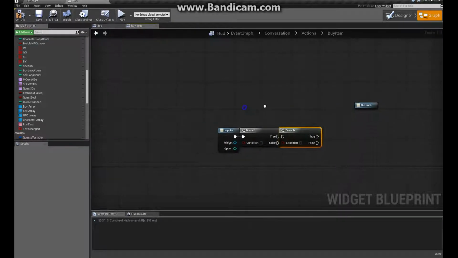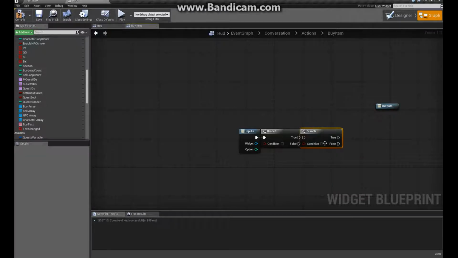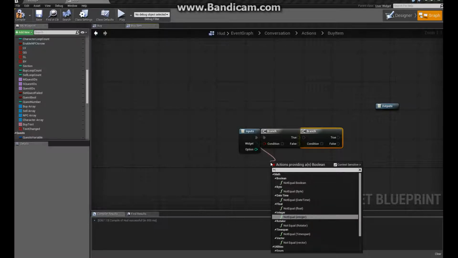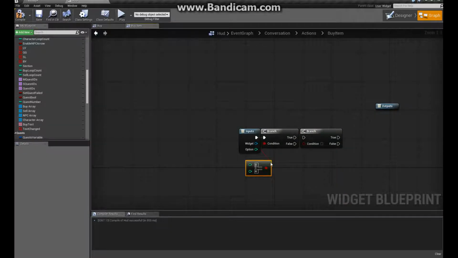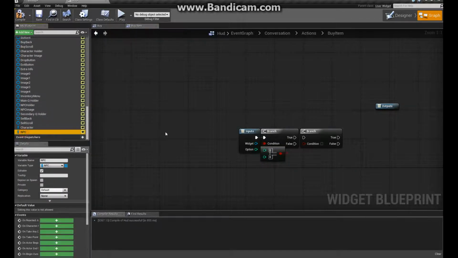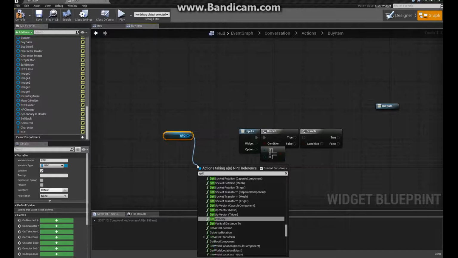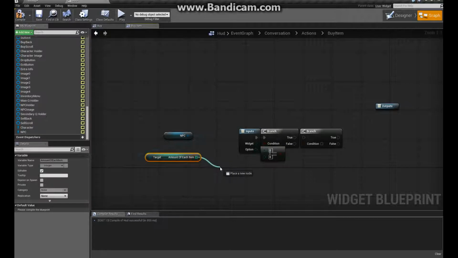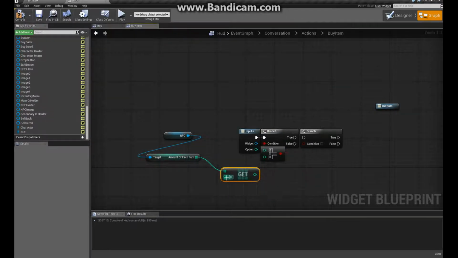Ooh. Okay, before we connect that branch, we're gonna drag up here and get a not equal to this time. Not equal to an integer. And 0. Yep. Okay. We have to go through all this complicated stuff. Let's see. This connects to that, which connects to that. So, okay, we're gonna need the NPC. Get, drag, get, amount, each item, drag, get, connect to the options, connect to that.